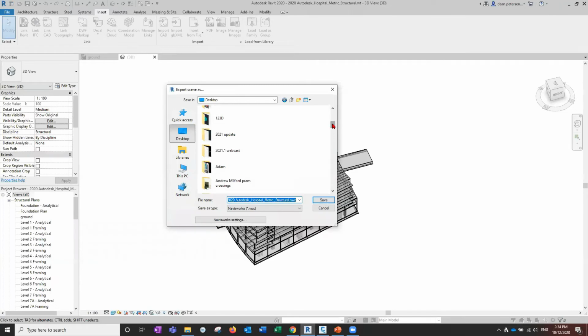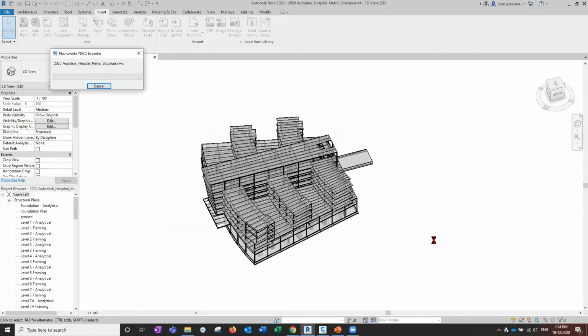You might have a common Dropbox folder, for instance, that you're sharing things through. So let's put it into my collaboration webinar folder. It's going to be an NWC file. I don't need to change any other settings. It should all just work straight out of the box.